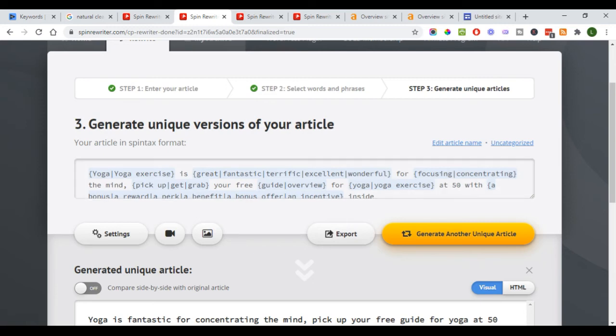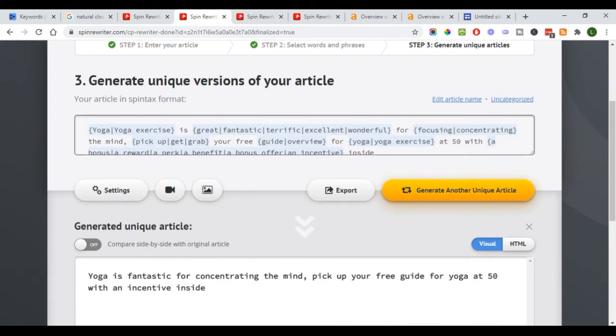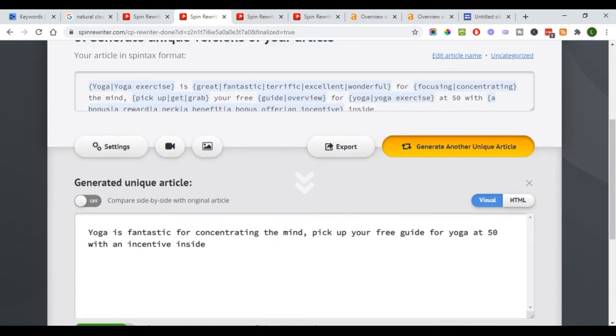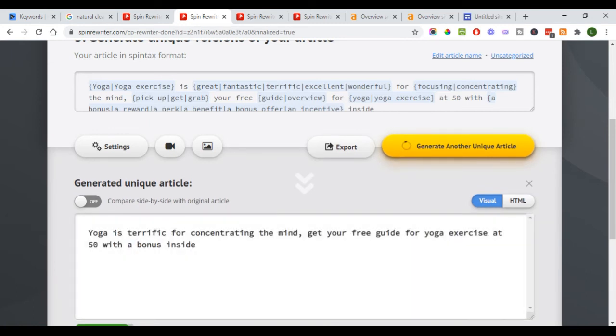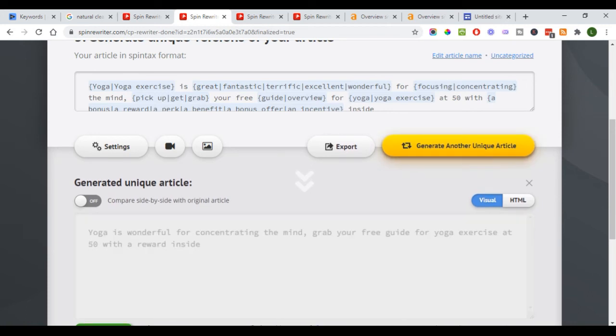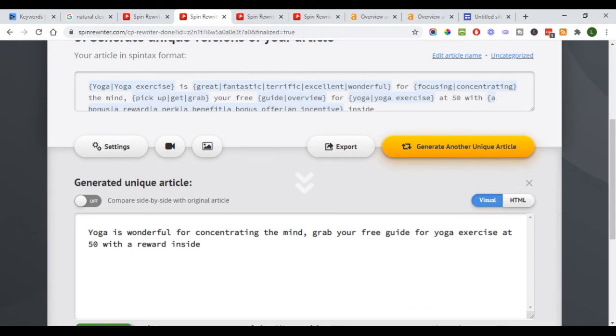How are you going to write that description constantly? Well, you can do the same thing here. It's the same basic idea. You plug in one YouTube description that you've written up, you spin it, and you literally have hundreds of versions, maybe even millions or billions, depending on how long your description is that you've written originally. And you can just generate a unique description, just like I'm doing here, over and over and over again. So you can have your descriptions for your YouTube videos all written out for the whole month, ready to go. Every time you post a video, you just plug it in, plug it in, plug it in. It's going to be unique each time. It's going to have your keywords, and it's going to help you rank on YouTube and Google.